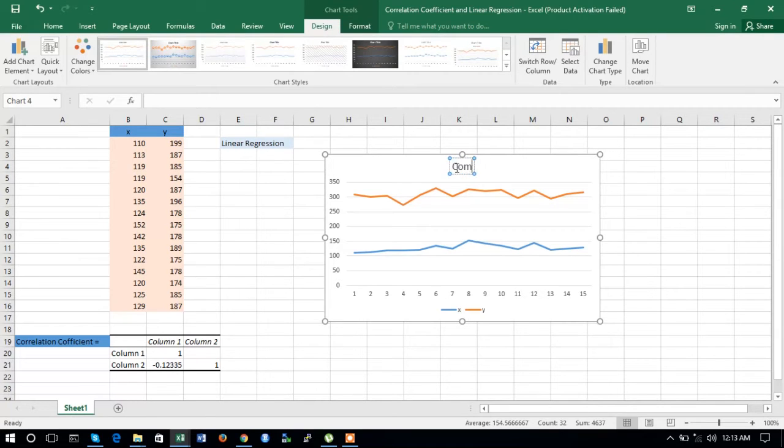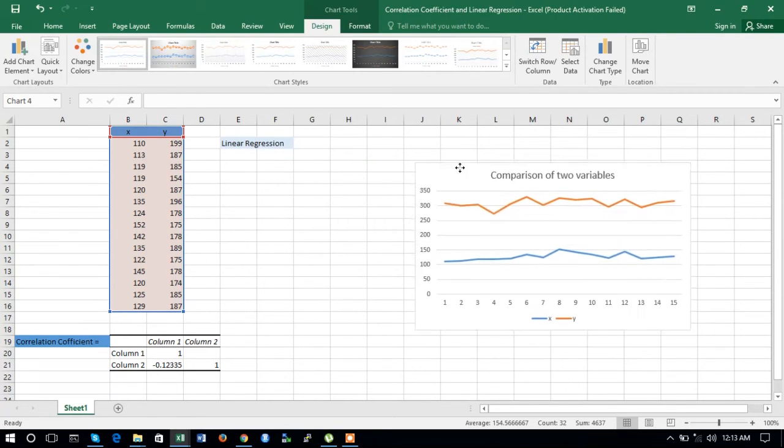You can rename this. There you can see how these x and y variables are changing, and there is a correlation of minus 0.12 between these two variables, x variable and y variable.